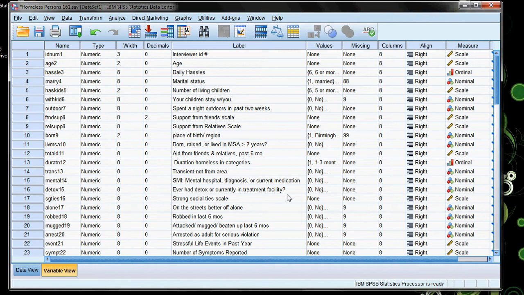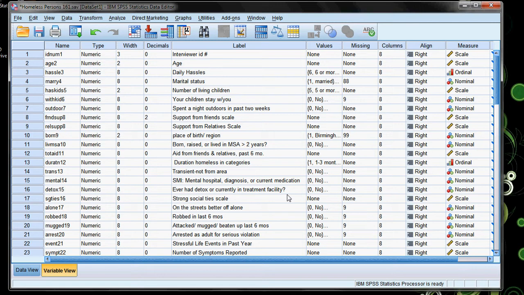Okay, what I'm going to be doing today is showing you how to do two things. First of all, I'm going to be showing you how to do some recoding. You'll be using recoding when you want to regroup variables according to certain criteria. Like, let's say you want to categorize all people who've never been married into one category and everybody who's been divorced or separated into another category.